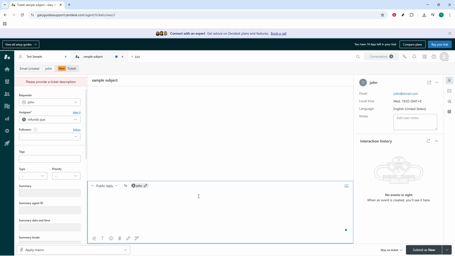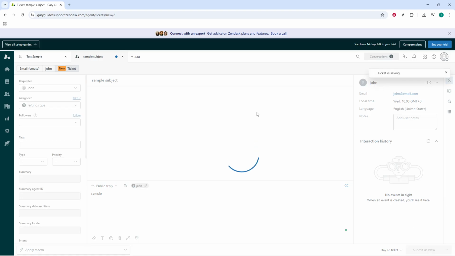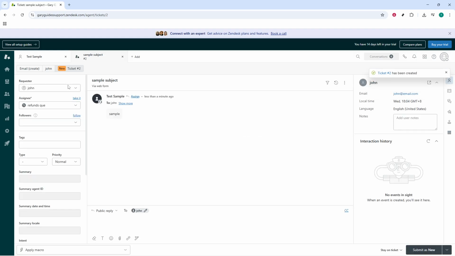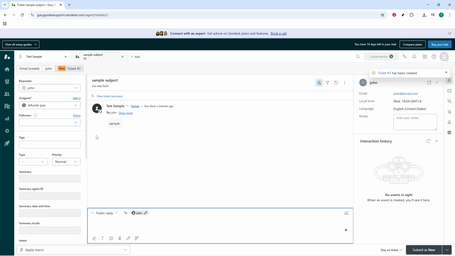That's it. You clicked plus add, selected ticket, set the requester, chose an assignee, added a clear subject and detailed description, and submitted as new or open. Follow these steps each time, and you'll create tickets that are easy to triage, quick to resolve, and helpful for everyone involved.